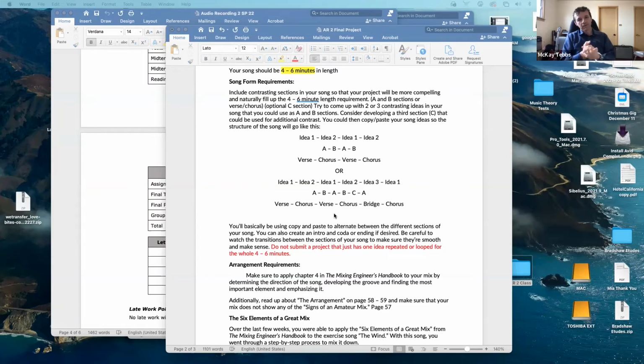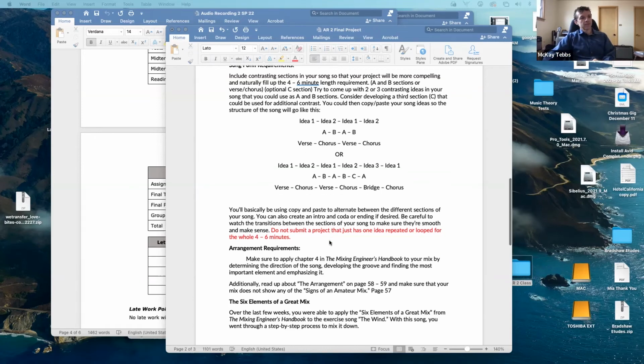I want you to put more effort into it than that, and I want you to really try your hardest to come up with as good of a song as you can. Now, remember, you're not going to be graded on your songwriting abilities, but you are going to be graded on how you work your song in your DAW and how you put your song together in that DAW, meaning the form and structure of it. So think about those things.